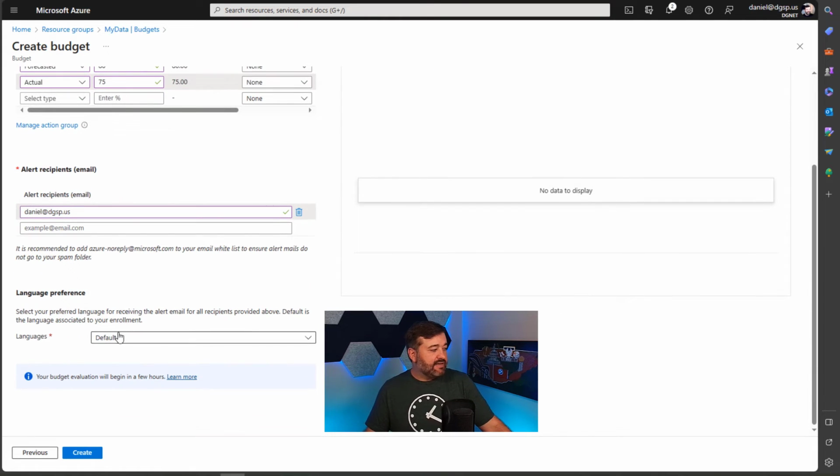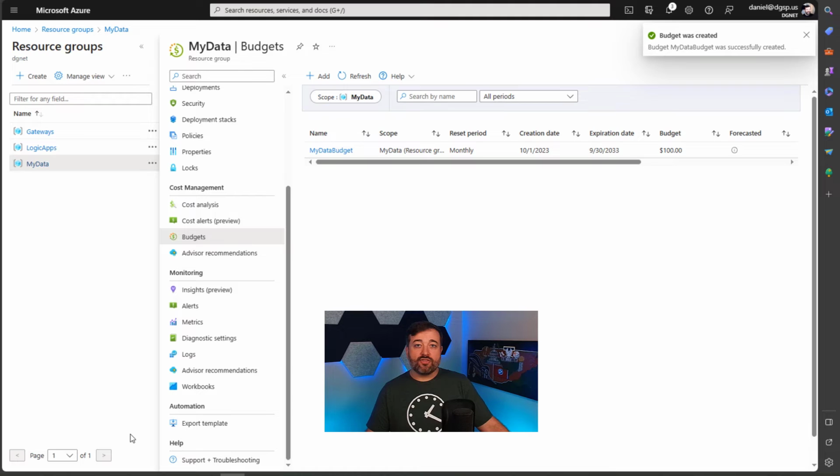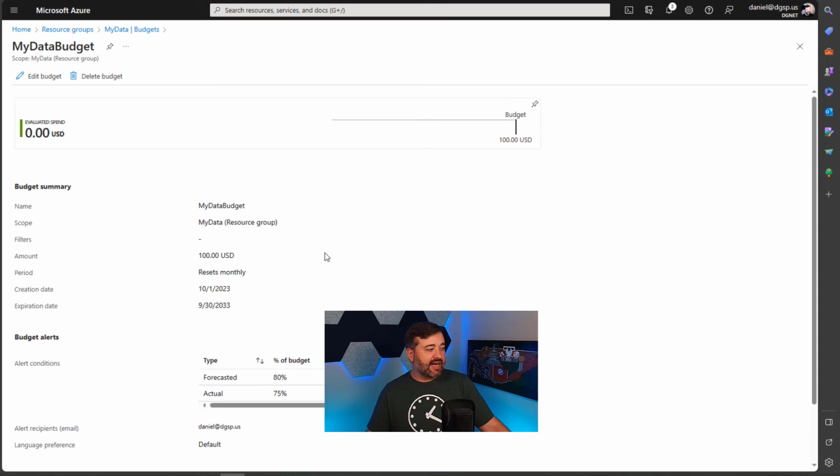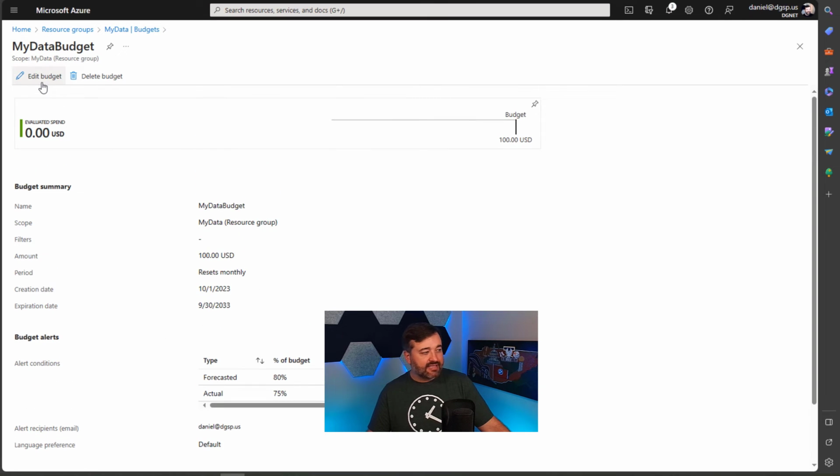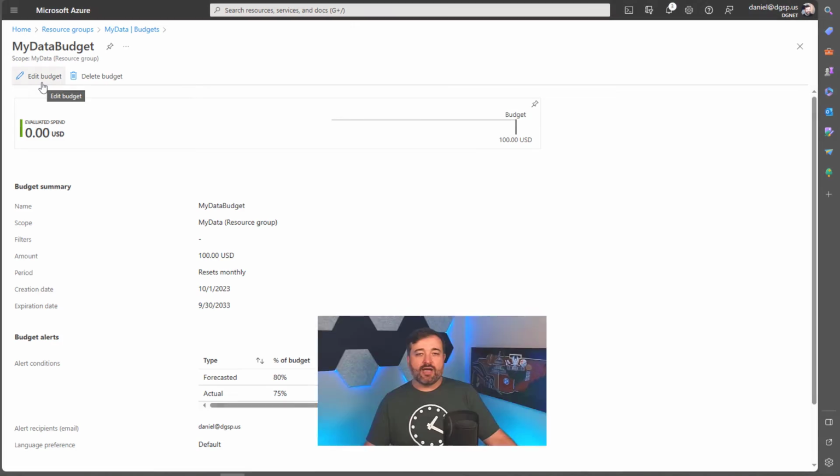So I'm going to leave it at the default language, and I'm going to say create. Now it's creating the budget, and there you'll see my budget. I can go in and check it out, it shows the details of what I have, and I can edit the budget if I want straight away.